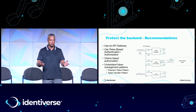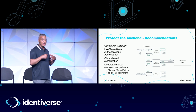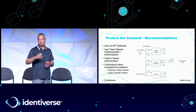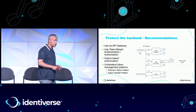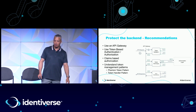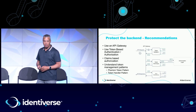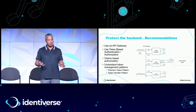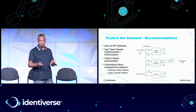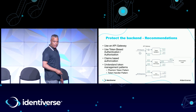The token handler pattern is another evolution of that, and the diagram here gets into that, where it allows you to leverage the access token to do introspection and then get richer information from your back end based on the user that has authenticated, and then you can send back responses that are more aligned with your authorization policies. So I wanted to mention them here as guidance. There's obviously a lot more content out there that gets into the details of them, but at a high level I think these are good recommendations to look into and follow.